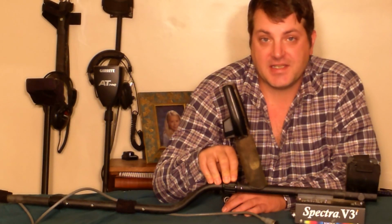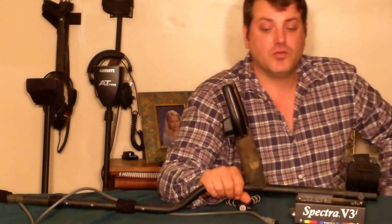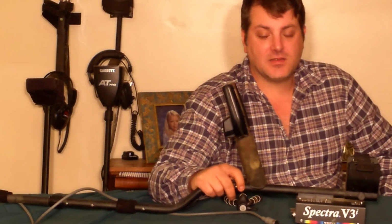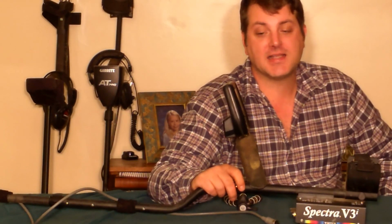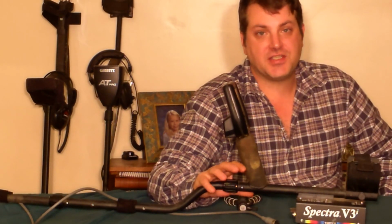Really working the machine slow, and it's amazing what will come out of the ground, especially heavily hunted sites. Seems like most people may not have the patience, or it may seem impossible to pull coins out of some of these spots. But with the V3i, a little patience, working it slow, not trying to push the machine too hard, you'll find all kinds of stuff in places that people don't even go to anymore. They think they're hunted out.